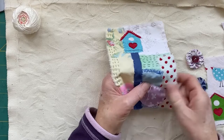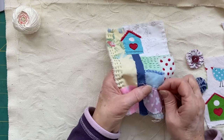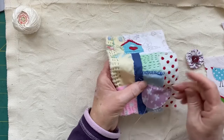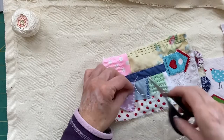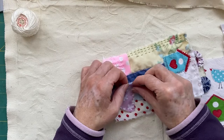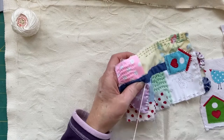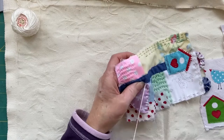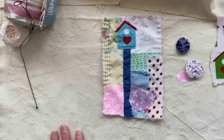I hope everybody's well and you're all enjoying your stitching project this month. I wasn't sure I was going to do the bird because I hadn't got one - I never have the prompt, do I? I always have to make something. I was going to keep this one simple. I'm just gonna trim that stuff off and tuck this in. This is going to be tricky - this is what might take me a little while. I'll pop that when it's done, we'll do his feet and his little beak, and I'll have had a thought about which yo-yo I'm going to put on. I'll see you in just a second.